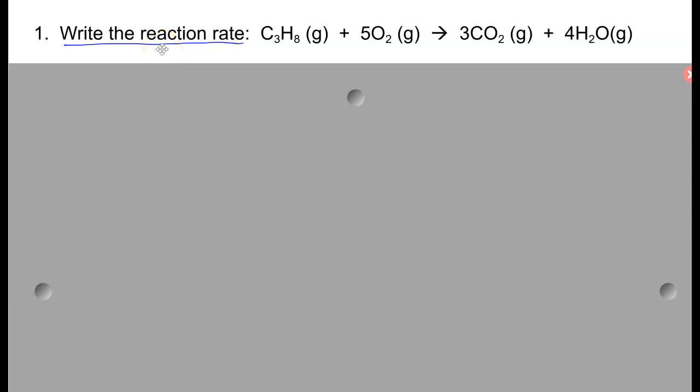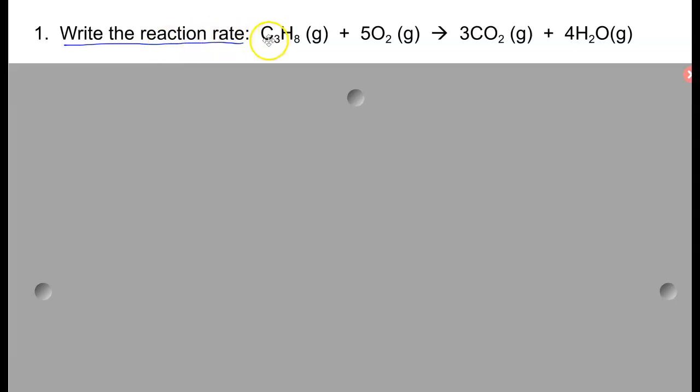Okay, ladies and gentlemen, I need you to grab your packet entitled FA Kinetics Rates of Reaction number 1. You should have 4 pieces of paper stapled together, 1 for each color of dust tag: purple, blue, yellow, green. And now I would like you to turn to question 1. I'm going to do question 1 with you. You're going to do question 1 on your paper and then complete your question 2 on your own.